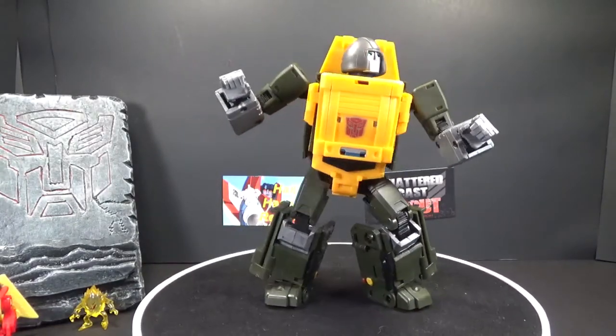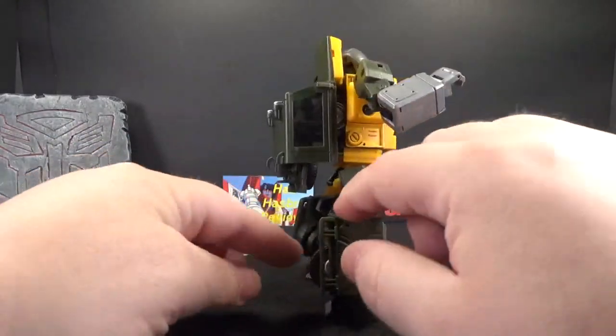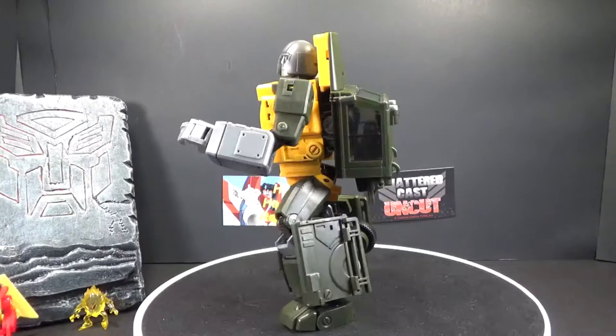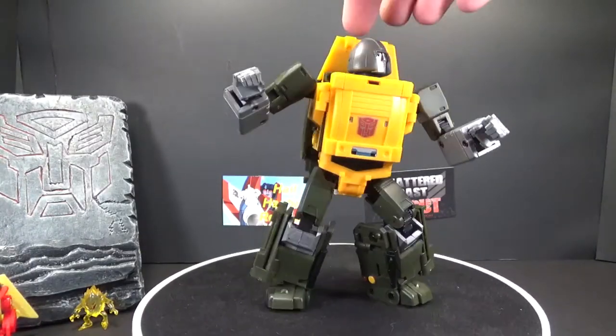Materials, they're fine. I didn't feel like anything was gonna break. I don't like that these don't stick in all the way, and they come out very loose all the time. But other than that, materials felt pretty decent, except for this little hood right here.